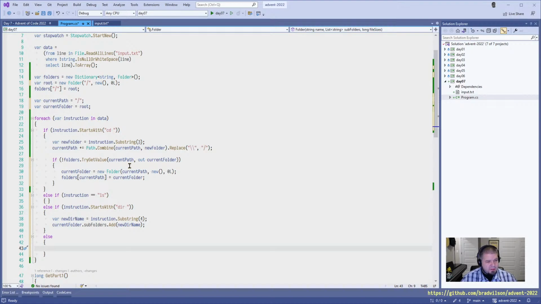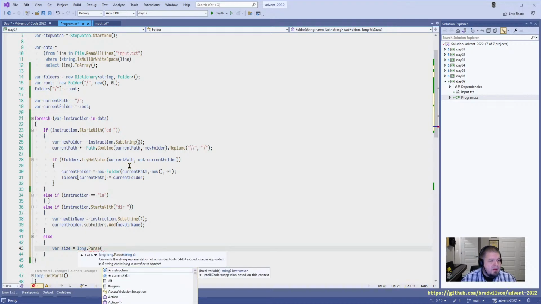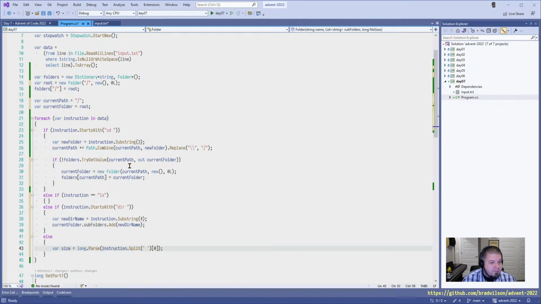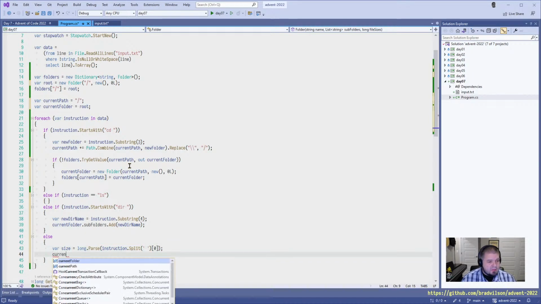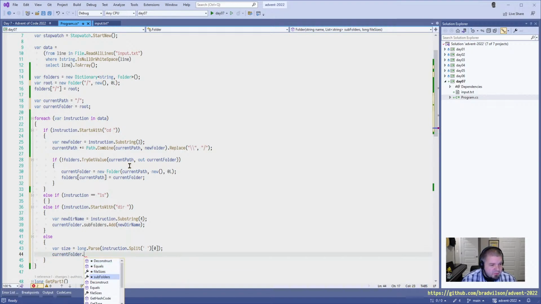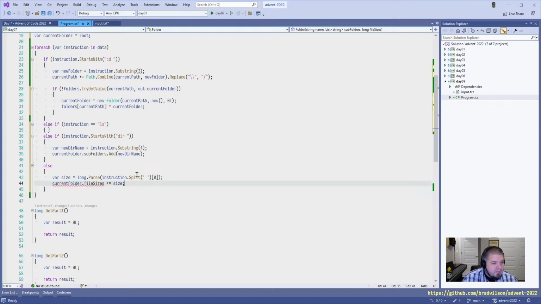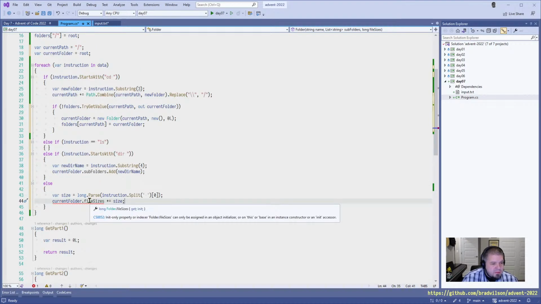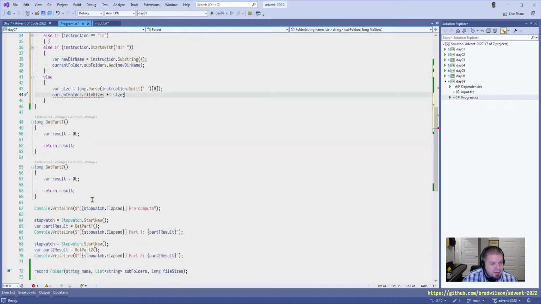So then we're going to say, we're going to do size is long parse instruction split on a space sub-0, and current folder dot file sizes plus equals the size. That should be it. Init only property. Why are you an init only property?